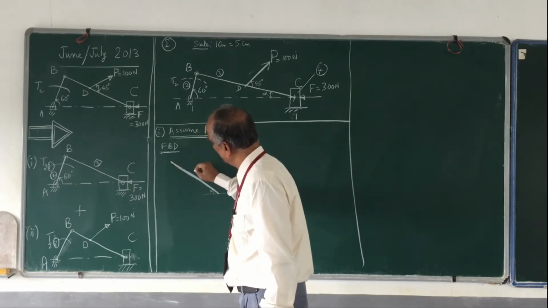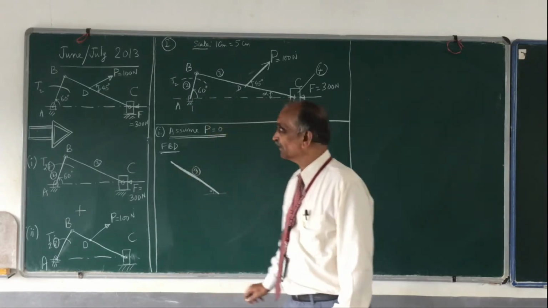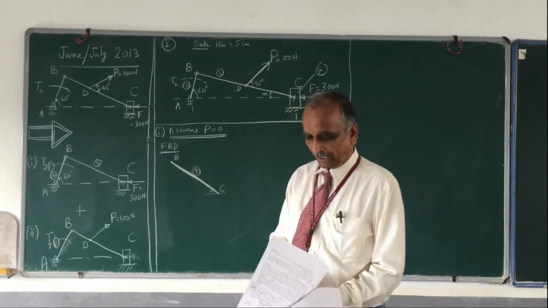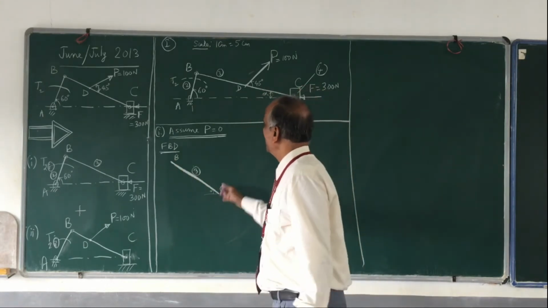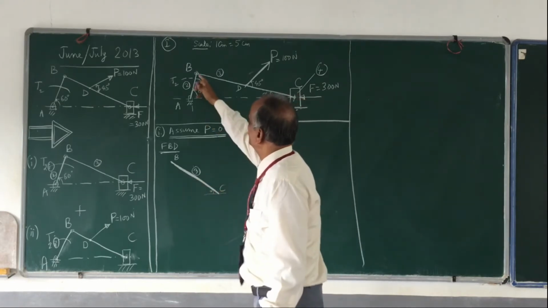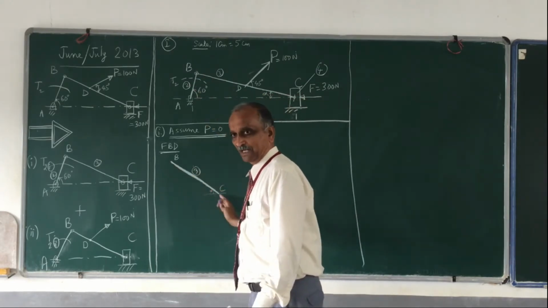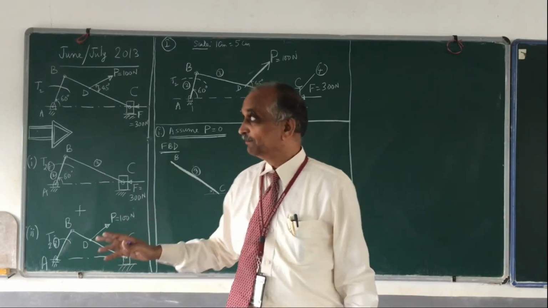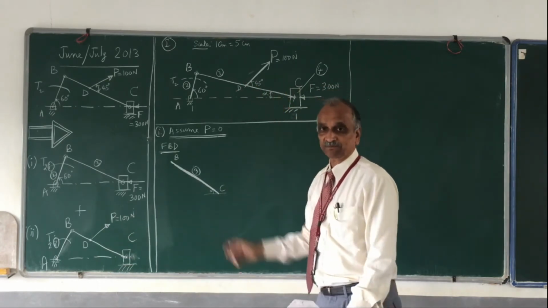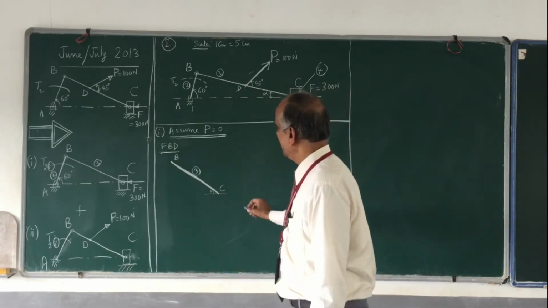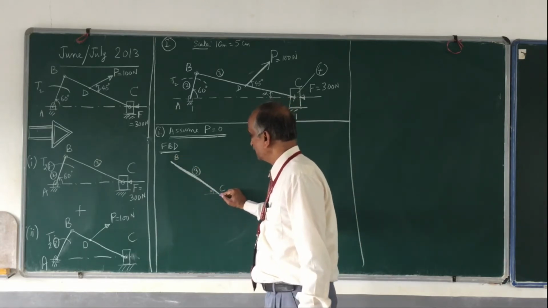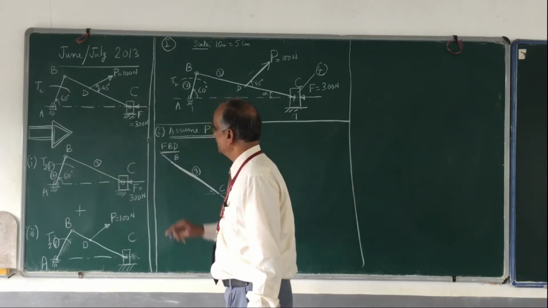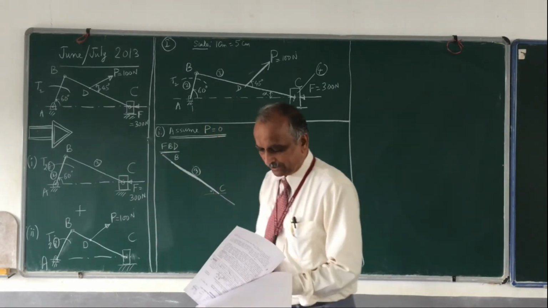This is link number 3, and this is C, and this is your B. Of course, you have to draw the same length; for my demonstration purpose, since I don't have space, I have drawn a smaller one, but you will be drawing the same length. At B and at C, you are going to have 2 forces. I know that it is a 2-force system, and the 2 forces must be equal, opposite, and collinear.